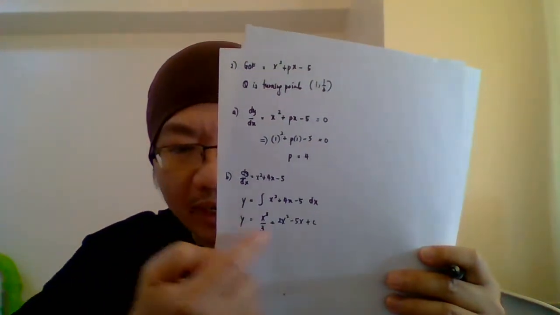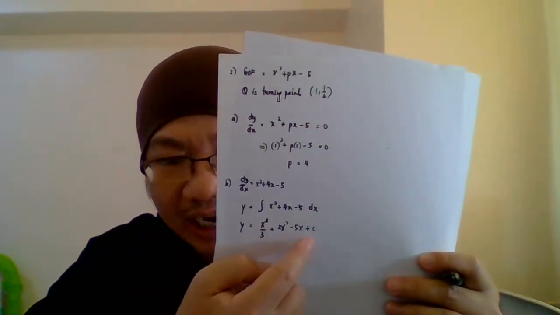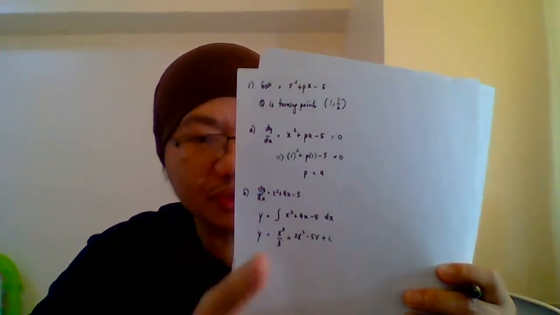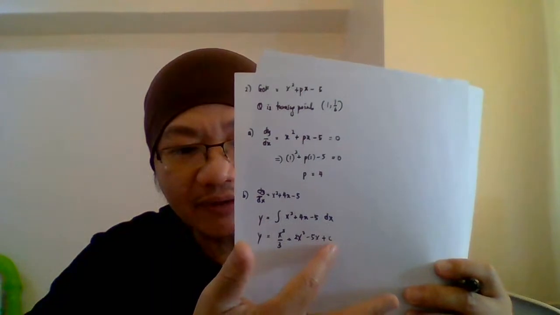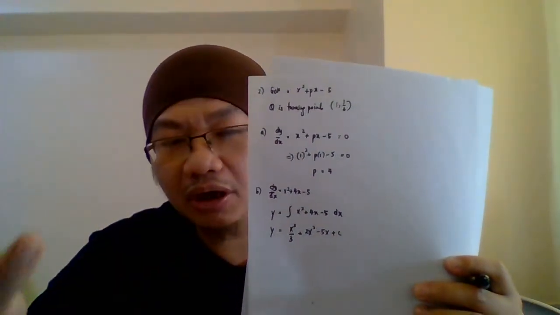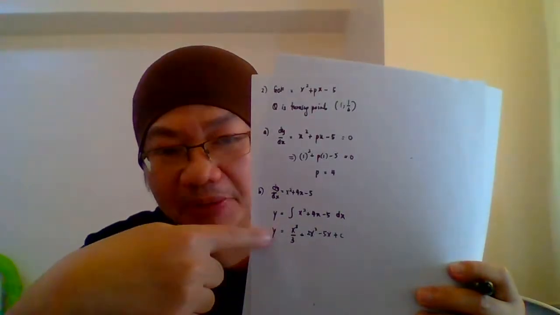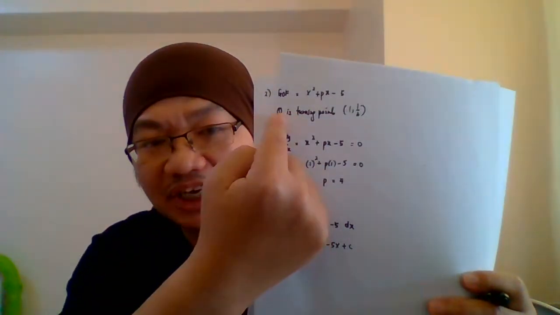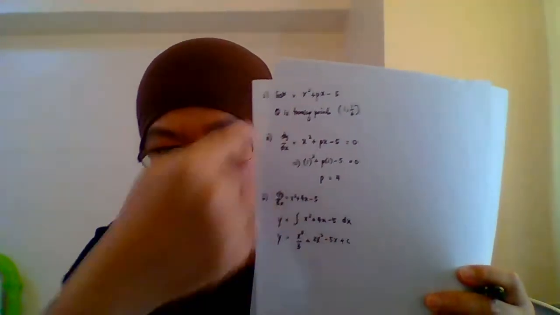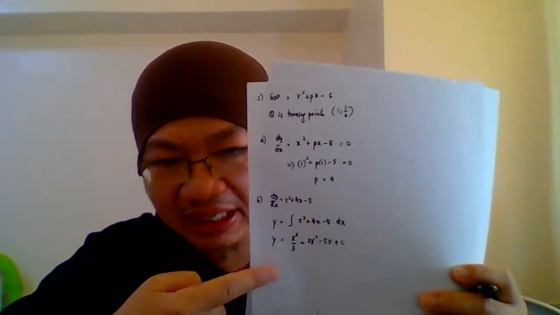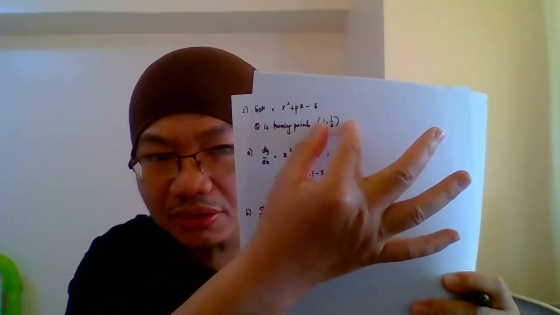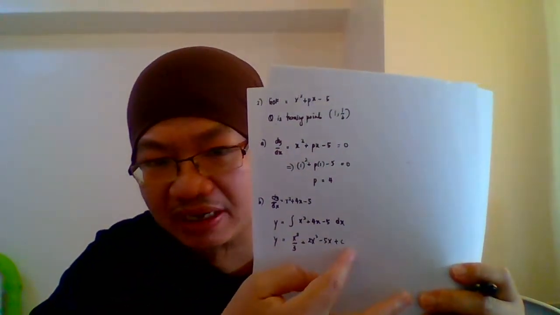Okay, now we got y, we got c, we got x. We cannot have c like this. C must have a value. 0 also a value. So that's why you need to identify how much the value of c. Now look, what's the coordinate we need to substitute here. That's why the soalan give us q. Q is a turning point. Q actually lies on this curve. Dia terletak on this curve equation. So we can take this value and put it here to find the value of c.